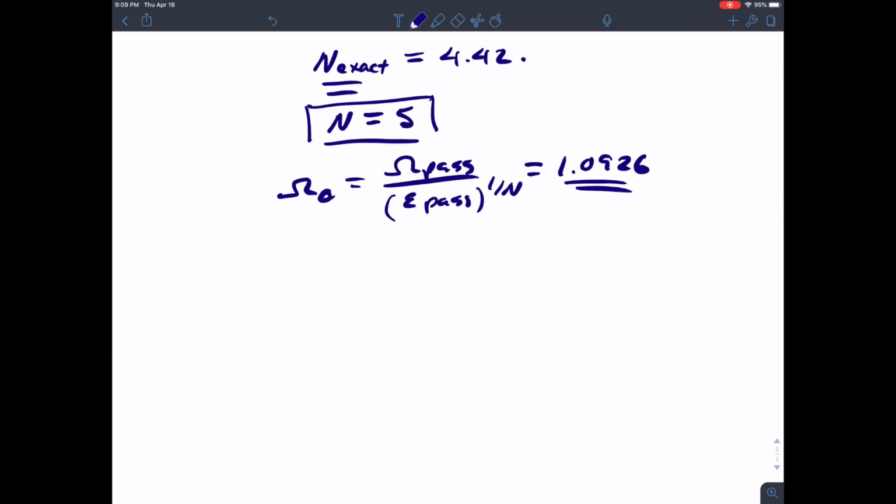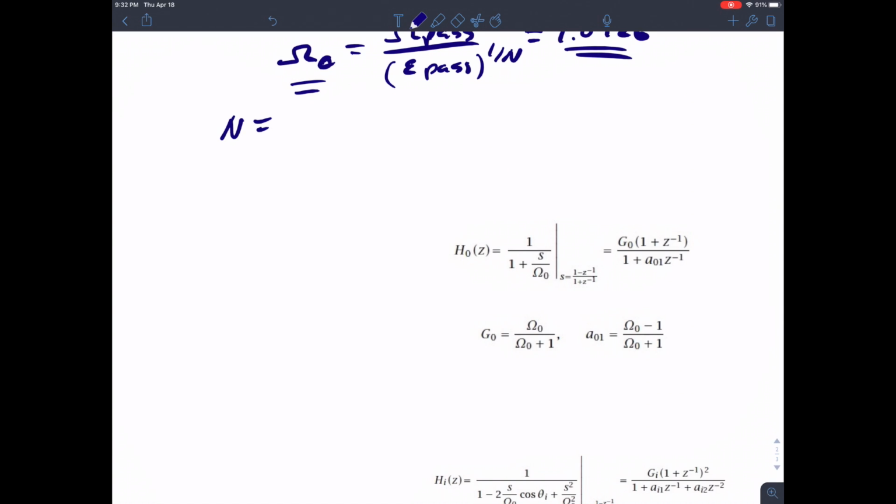All right, so I'll need that in the next stages where I have the formula for the coefficients. What I'll need is omega naught and also the thetas. The thetas are a function of the order of the filter. Now that we know n and we also know omega naught, it's possible to compute all the Butterworth coefficients for each of the stages.